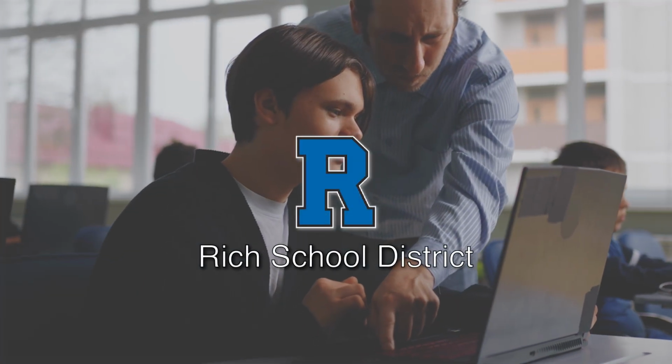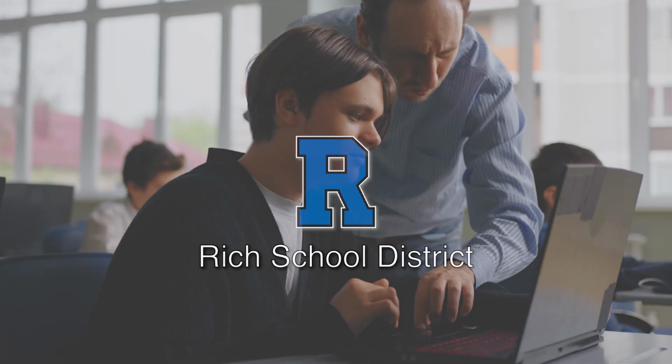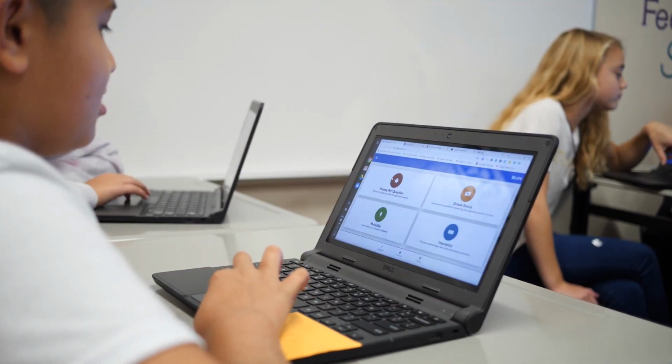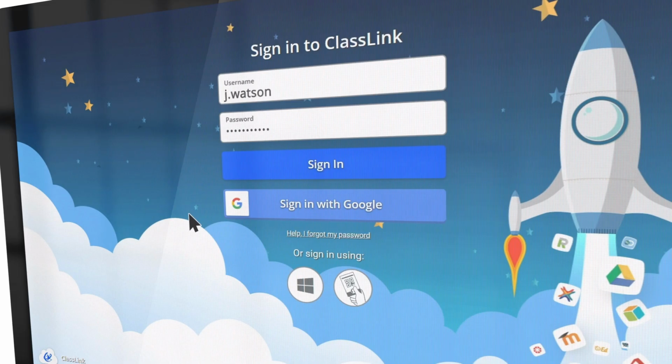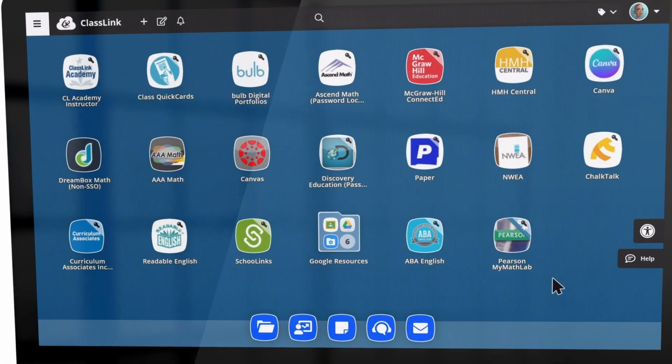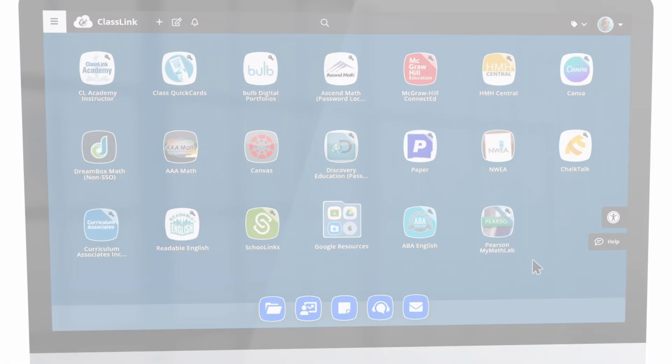And on top of that, our teachers found that trying to get students logged into multiple third-party applications was time-consuming and frustrating. So that's why everything that you can do to make that process easier is going to be a win. We found that ClassLink had the support to be able to provide that service to the school district.